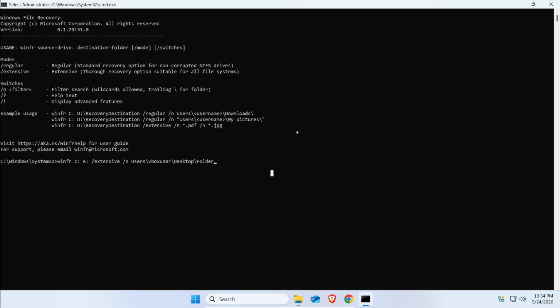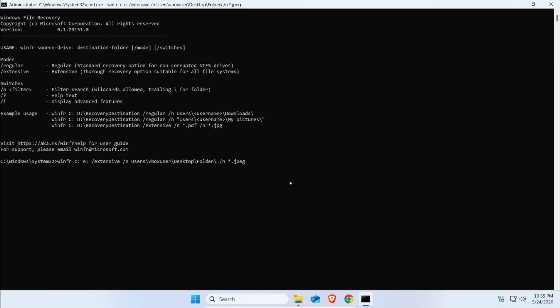But if you want to save more time, okay, go ahead and type down space /n space. And if you know the file type, for example, it was a JPEG or a PNG, a PDF, MP4, you can just type it down in here. Okay. So go ahead and type down space * dot, for example, PDF or dot MP3 or dot PNG or JPEG. All right. And then once that's done, just hit on enter.